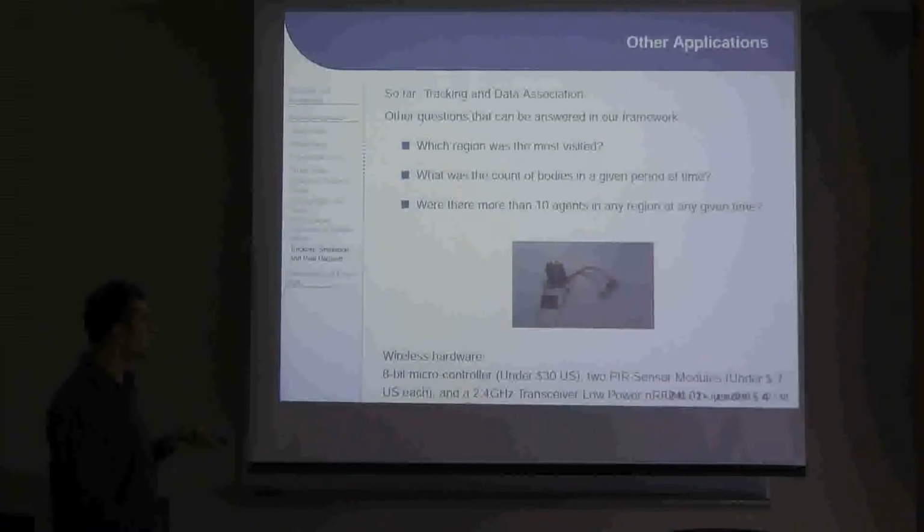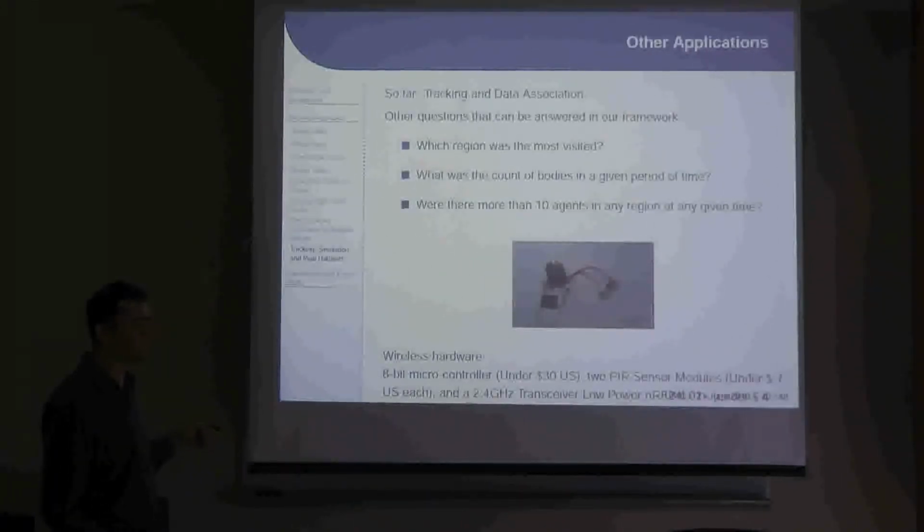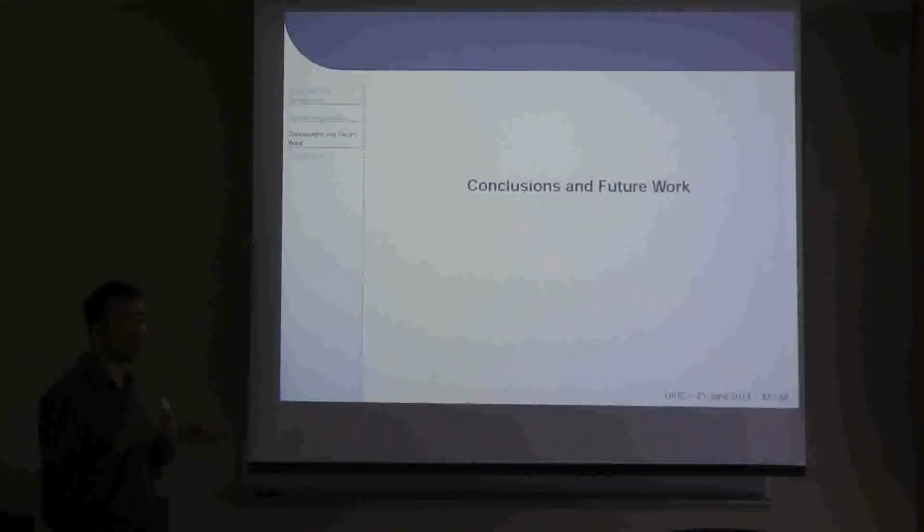Of course, there are more applications such as counting, and right now we're deploying a wireless architecture that has 2 passive infrared sensors, a little microcontroller, and a chip communication device to do some wireless deployment of this. So beyond tracking, which may be a hard problem, it can be solved if you put the right heuristics. But you can do counting, and then you can do some inference like cyber detectives or things like that under this framework, in this hardware architecture. And I think that's it.